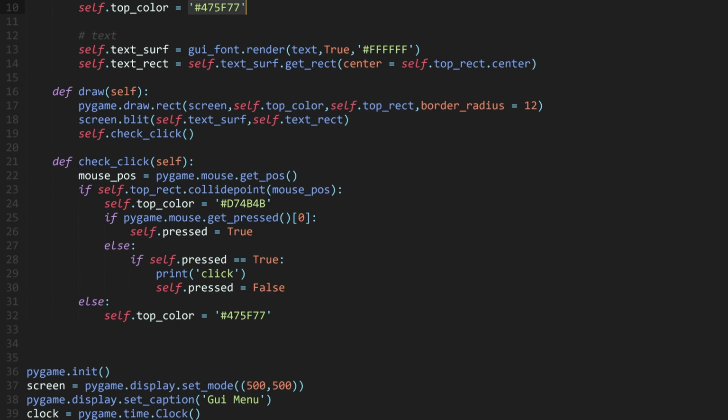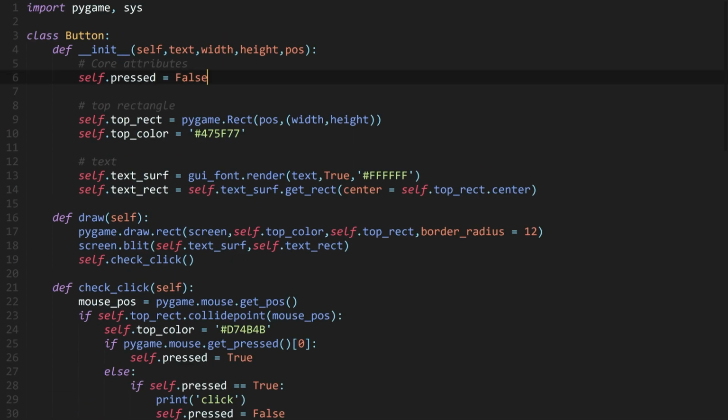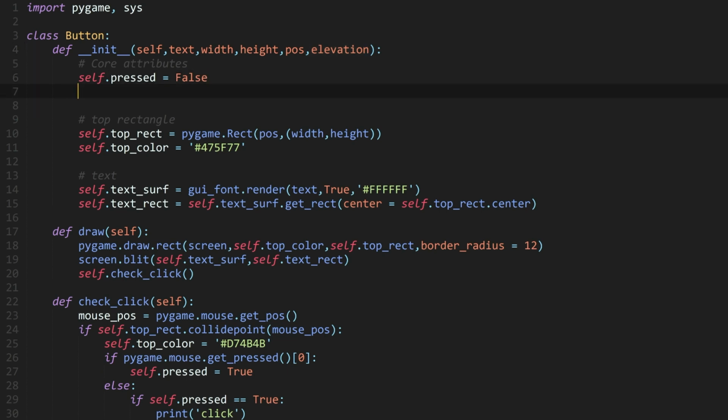So with that, we are going to come to this slightly more complex part that I want to add the bottom part of the button. So we are simulating the downward press. And for that, we are going to need a couple of different elements. So first of all, when we create this button, I want to specify an elevation. And this is going to be how high the button is. So if I were to draw this, let's say this is the top part of our button, and this would be the sides of the button, then the elevation is going to be how high this bit here is going to be. This is a number you really don't want to make too large. In my case, I went with something like 6. If you make this number too large, this is going to look very, very strange. So this is the first element we are going to need. And when I create the core attributes, I want to get myself elevation is going to be elevation.